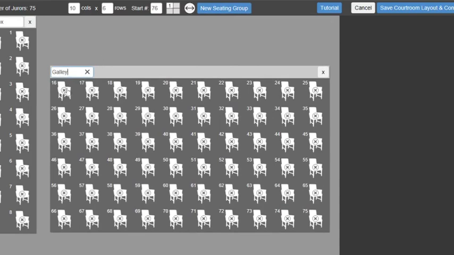And so you'll see there's 10 seats across, 16. I wanted to start over here on the left. And then I wanted the numbers to go horizontally across. So you go 16, 17, 18, 19, 20, 21, 22, 23, 24, 25. And then next row, I have 6 rows, I have 10 columns. That gives me 75 total. So I've labeled this the galley.